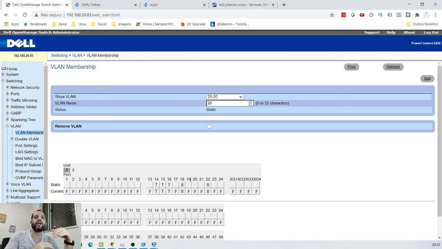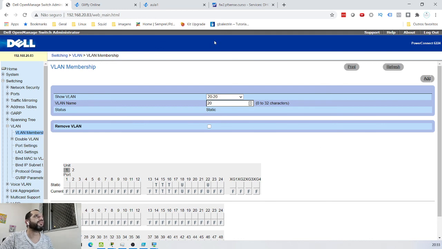When you have a final object, you just say, okay, this port belongs to VLAN 20 or VLAN 30, but not tagged, because the final object cannot have a conversation with tags. But when you have a device that can understand tags, you have to mark tagged.